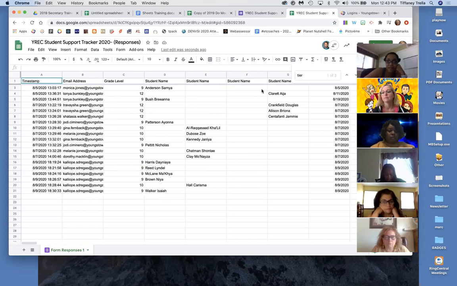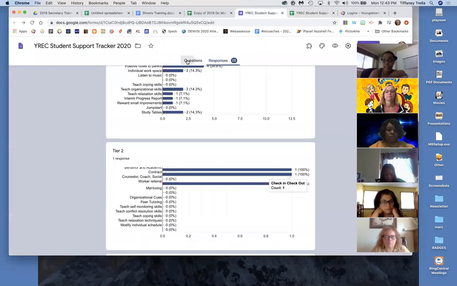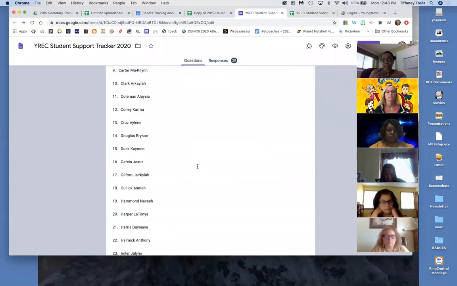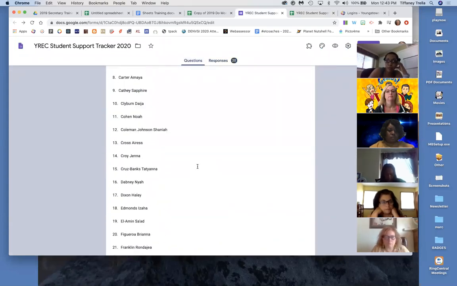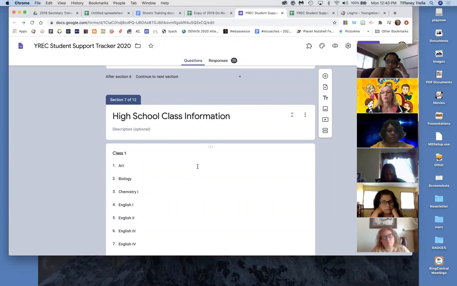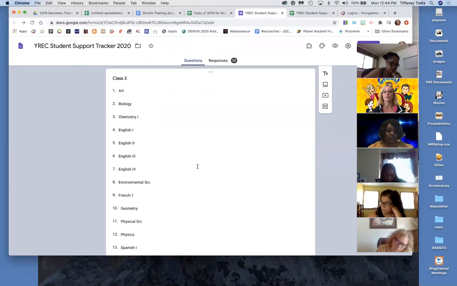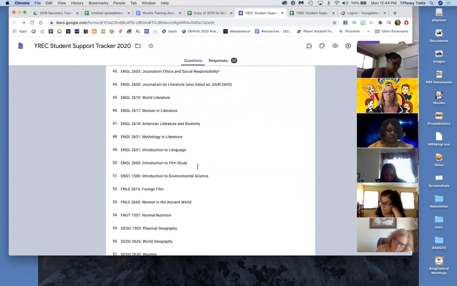Absolutely. So you'll make that change, because we're going to start our meetings next week. Starting on Monday, that's when this form will be in full action. The only thing I am going to ask is that you all check and make sure that your students are all on here, because I have every single student that was in Dazzle as of last week. If anybody was added or you need to add a student, you just need to send an email or let me know, because I don't know who would be missing. That's all.